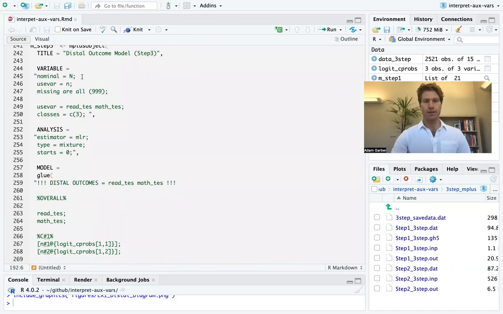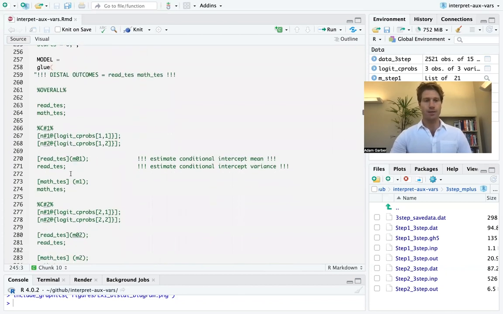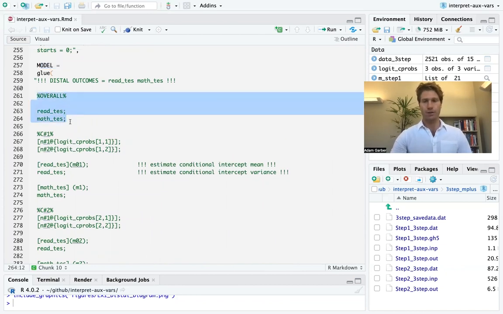We're again fixing our parameters with the 3-step, but the new syntax here is in this model statement. Under the overall statement, we're just going to list our distal outcome variances, so estimate those variances.